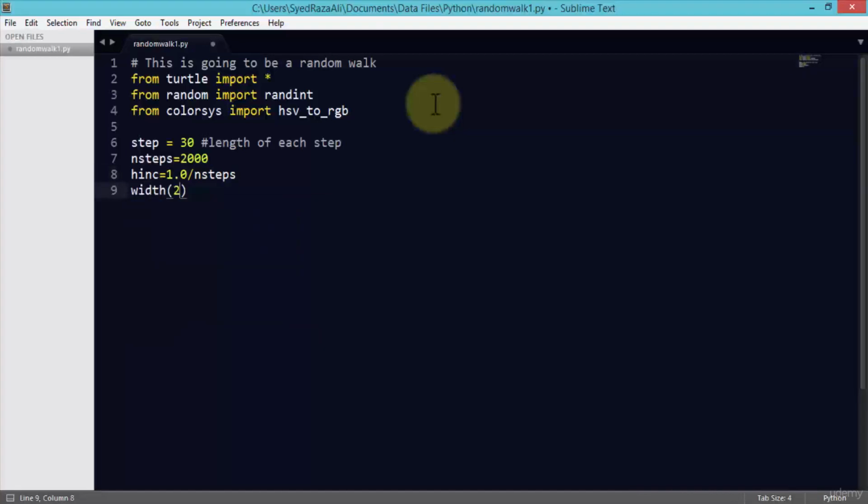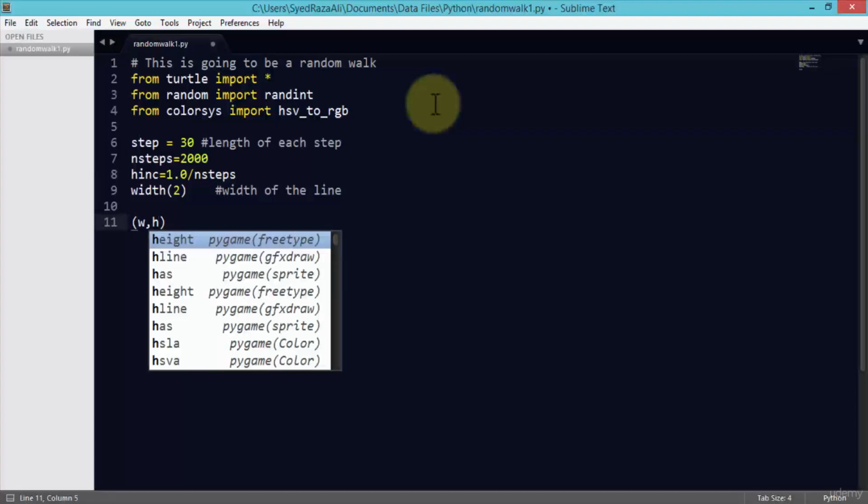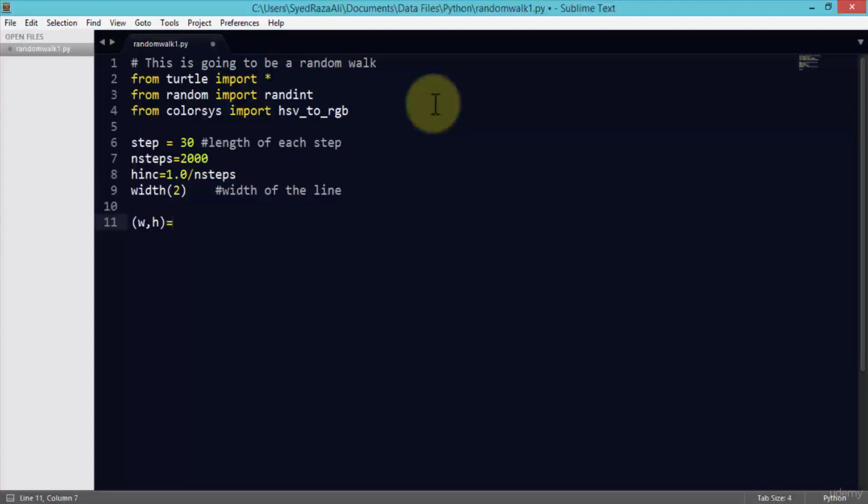Specify the width of 2, and again this is the width of the line. All right, next we do the W and the H, and we're going to make this equal to the screen size, which is essentially setting the boundaries of our random walk, right?